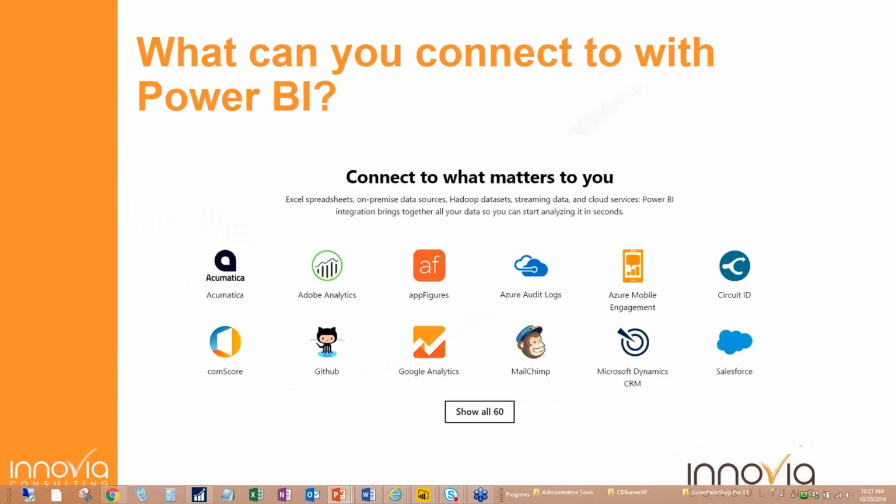So speaking of connections and what can you connect to with Power BI, certainly there are 60 different. You see some of the big competitors to Microsoft just in this top 12 preview screen with Salesforce, Google Analytics. So it's a very wide platform.